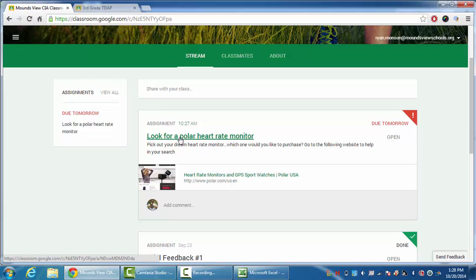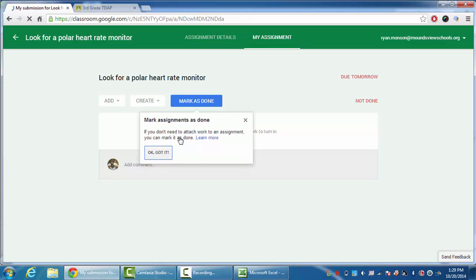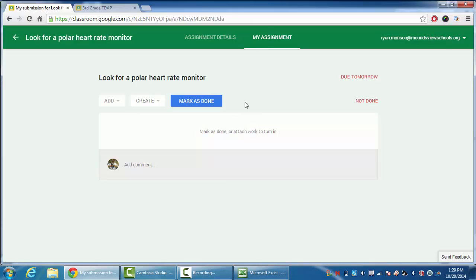So before, in order to turn in an assignment, you had to have a document that you were turning in. But now, if as the student I click on this assignment, if there's nothing that I'm really supposed to turn in, I can just click this button that says mark as done, and then it will show that I have completed the assignment for my teacher. Now, by the way, this message right here is just saying what this does, because this is the first time that I've done it. I've actually never clicked OK on that button before. But when you click mark as done, then it'll submit the assignment for you, but you won't have a Google Doc attached to it or something like that.